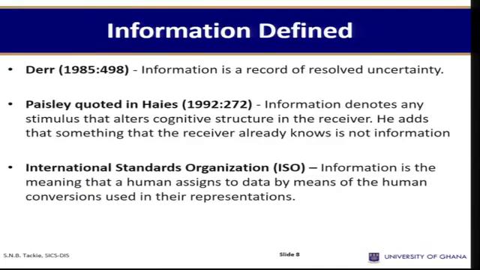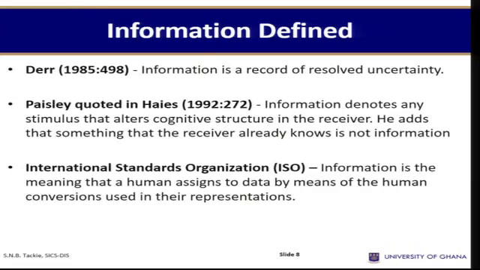Your previous knowledge of information may be limited, but what I'm going to tell you now will increase or alter the structure, your cognitive structure, of what information is. So he asks that something that the receiver already knows is not information. If you know already, it is not information. It's part of your knowledge base, and so it is not information. The new thing that is passed on to you, which you add, is what we call information.